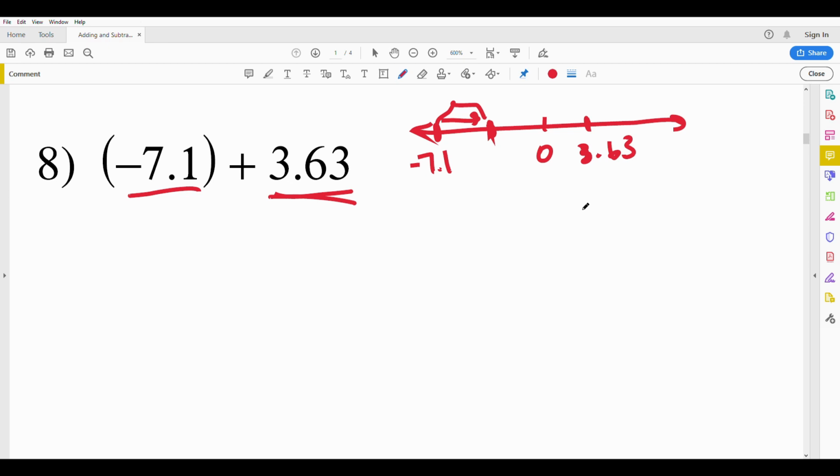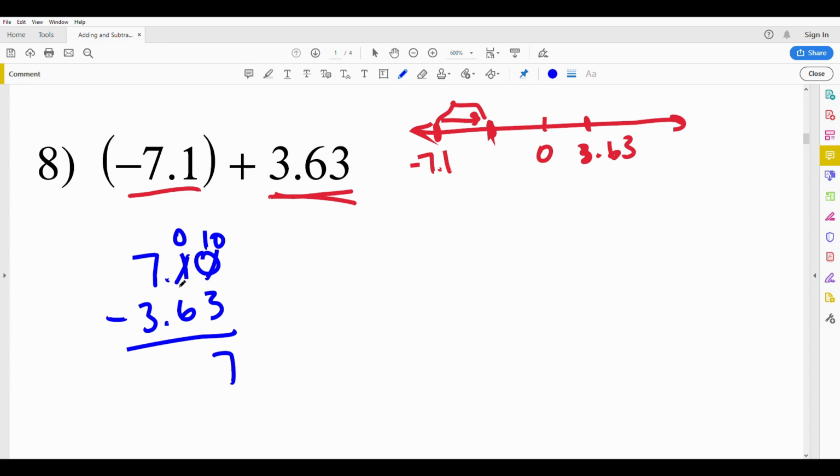So what I'm going to do is, I know that these are opposite signs, and I'm adding. Therefore, I'm just going to subtract the values without the negatives included, starting with my larger distance, taking away my smaller distance, and making sure that I have that as a negative number resulting. So I'll take my 7.1 and I'll subtract 3.63. So if I tried to subtract 3 from 0, starting with my hundredths place, I can't do that. So let's borrow from the tenths place, make that 0. 10 minus 3, we know, is 7.